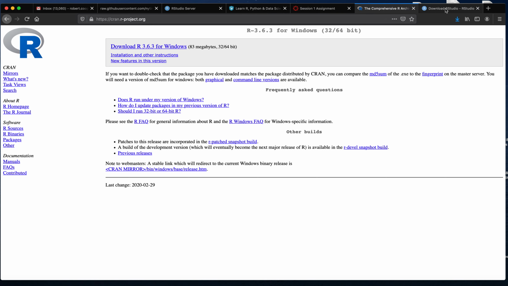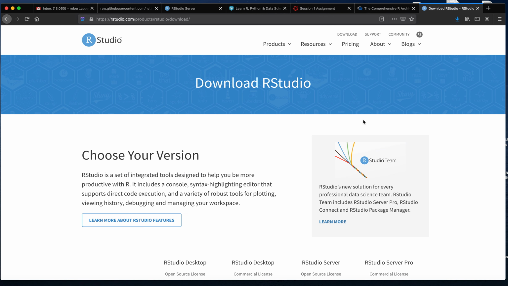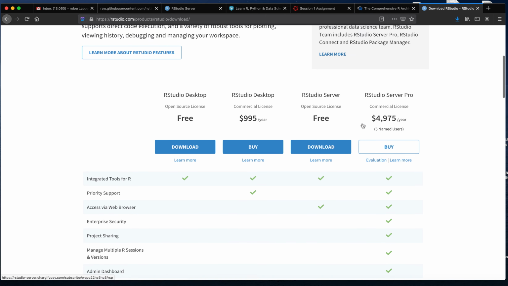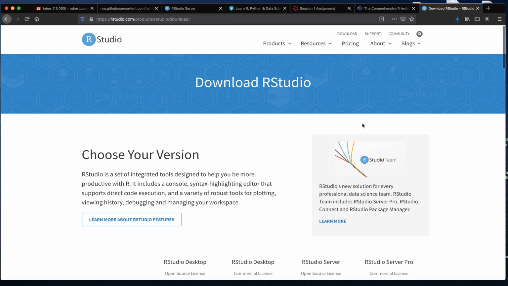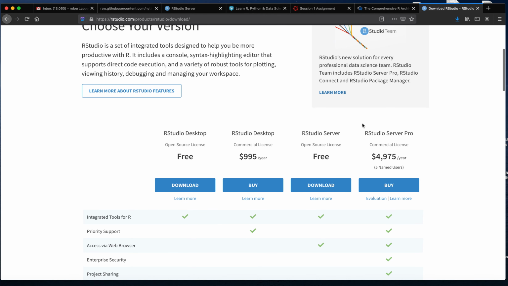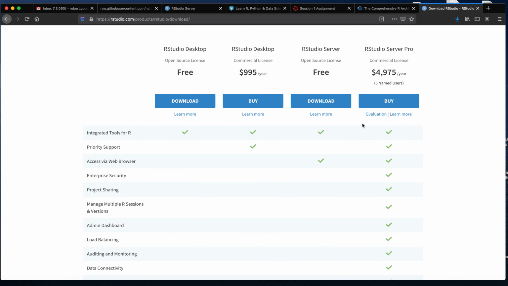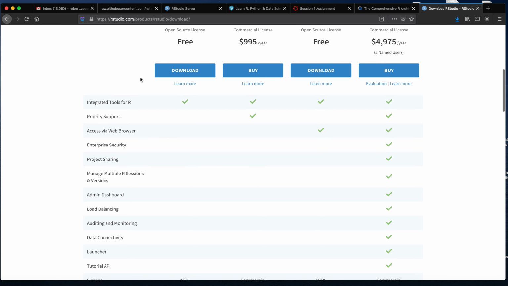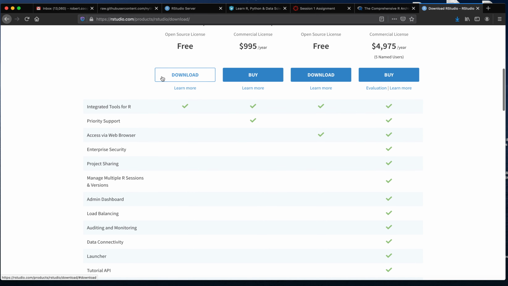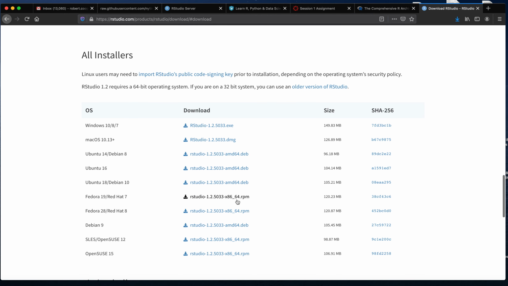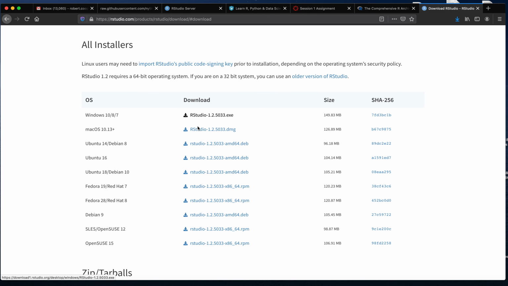Let's go now to RStudio. I've gone straight to the downloads page. Very easy to get to that page. And then you have all these choices, and obviously you do not want the one that costs 5,000 bucks a year. You want the one that is free. It's going to do everything you want and more. And so you just go and you download here. Then you find the version that's right for you. Invariably, almost, it will be one of these two. All right. And you do the same thing, and you execute, and you download just like you would.